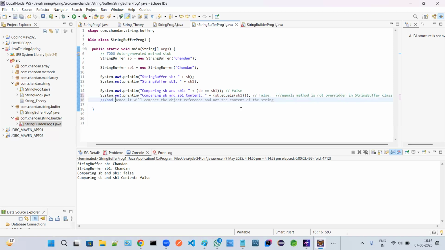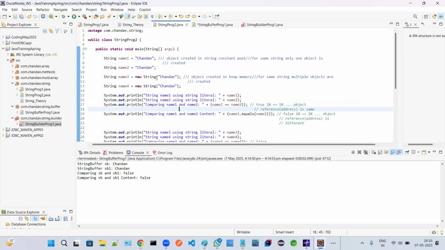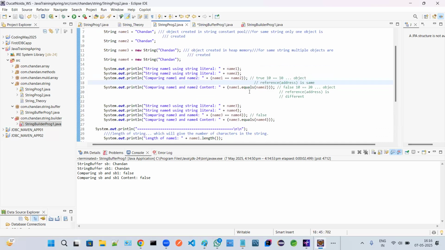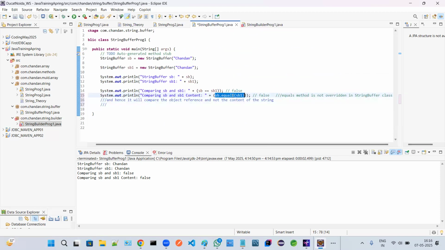and hence it will compare the object reference, not the content. Remember, are you getting my point? This dot equals method we have checked in case of a String. It is going to check which one? It is going to check content. But in case of a StringBuffer, it is not going to check content. It is going to check reference only.